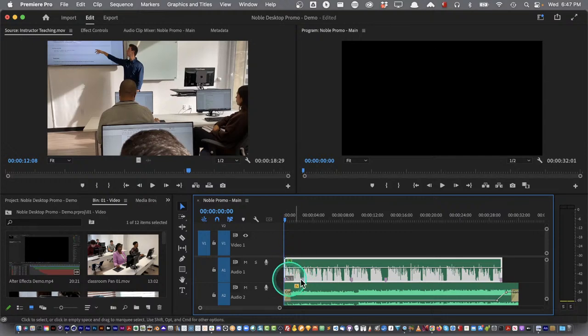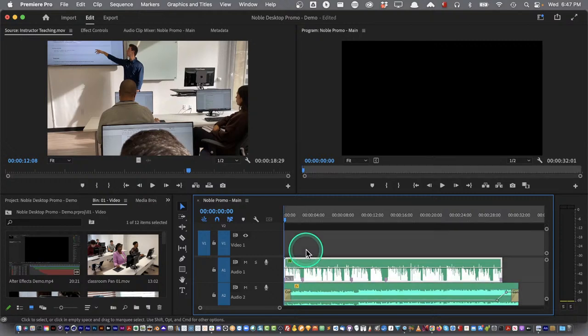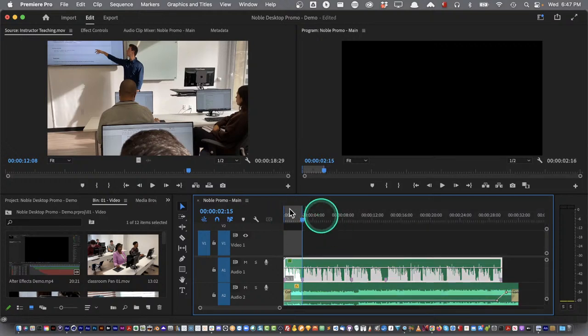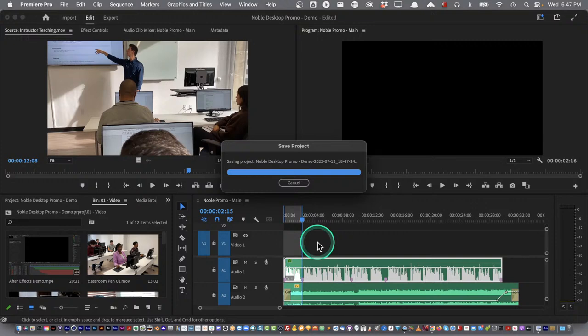I only want it in this little part of my timeline. So here's what I'm going to do. On my timeline, I'm going to do what's called a three-point edit. On my timeline, I tapped I at the beginning of the clip to mark an in point. I'm going to go to this first little marker I made where the intro ends. I'm going to tap O to add an out point. This gives me an area on the timeline that I can add my clip to. Okay? That's what this does.